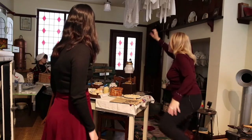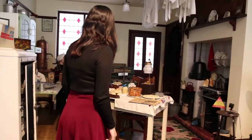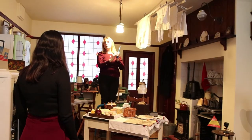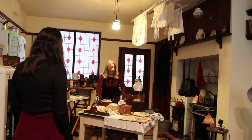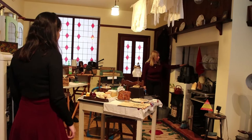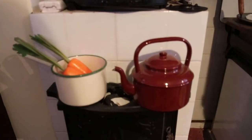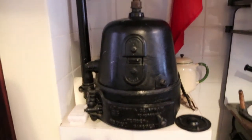We have gas lights — there are three — and the gas lights are lit by mantles. It gets really hot and people used to keep warm by the gas lights many years ago. In the kitchen, we have a hot water circulator that cost five pounds, nine shillings and sixpence in 1922, and this was to heat the whole of the house. You'd have a tank upstairs that would heat the water.